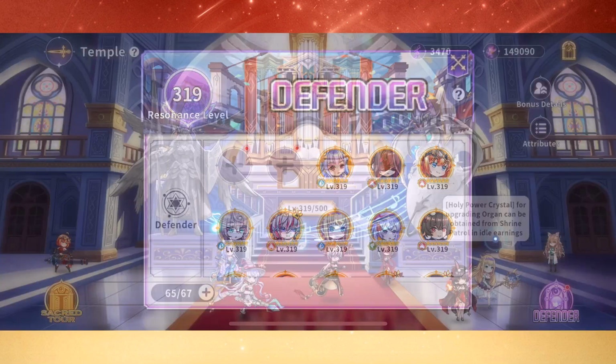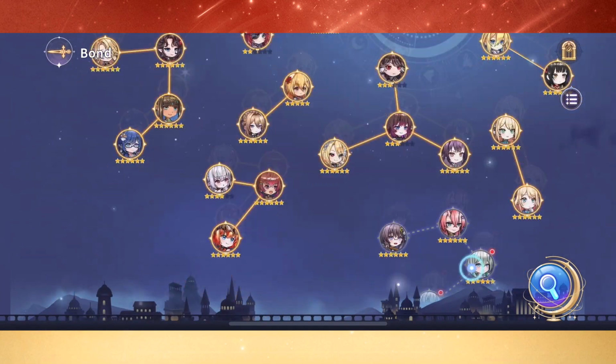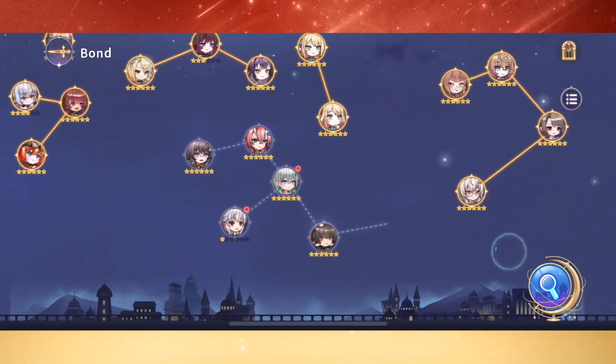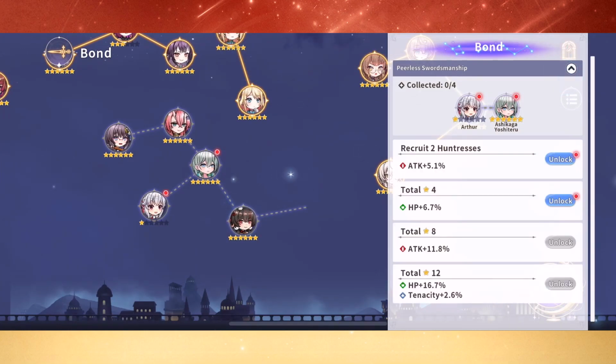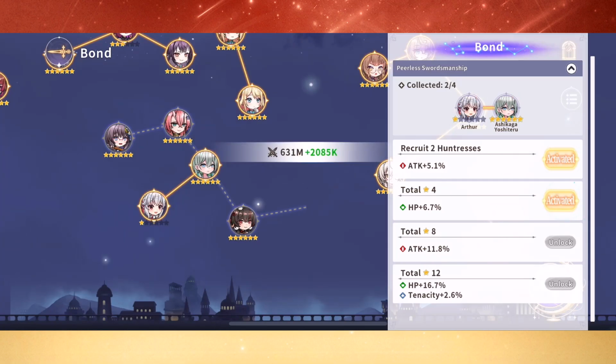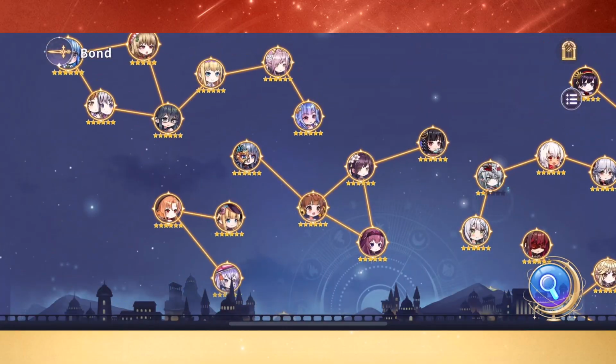So we'll see that. We can see her bond, just in case you guys, well, you have to have her in order to even see it, sadly. So here we can see it's okay. It's nothing crazy, given it's only a 2-person bond, but definitely the extra attack and the HP is fantastic. It's just you have to get it. You have to get Arthur, right?